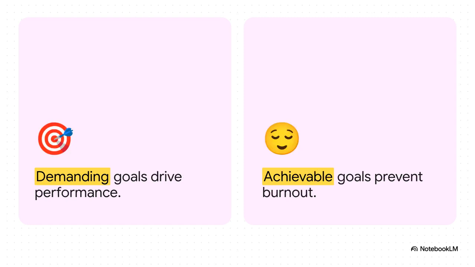Finally, we have the delicate balance of goal setting. You obviously want demanding goals to drive high performance, but if they aren't achievable, you're just going to demoralize your team. Furthermore, you want precision for clear evaluation, but as management expert James Bryan Quinn notes, if you specify your objectives too rigidly, you can accidentally turn a highly dynamic creative company into a painfully slow, uncreative bureaucracy. You absolutely have to maintain flexibility to adapt to the real world.